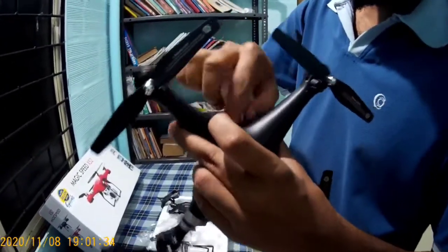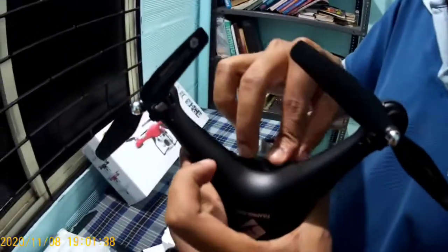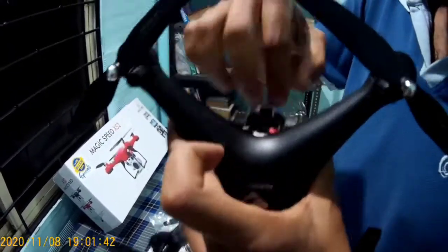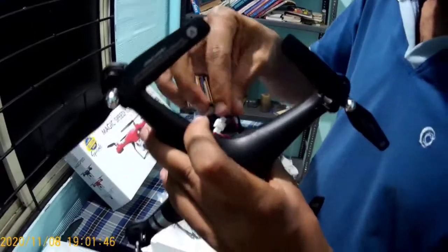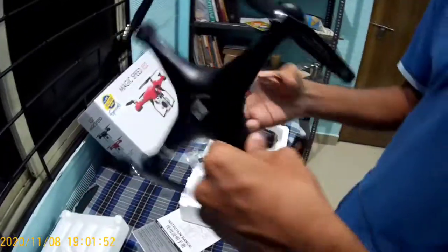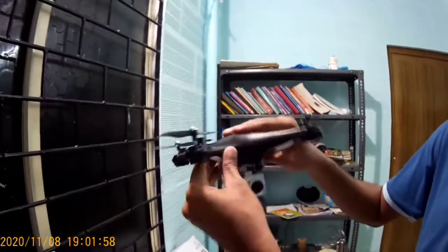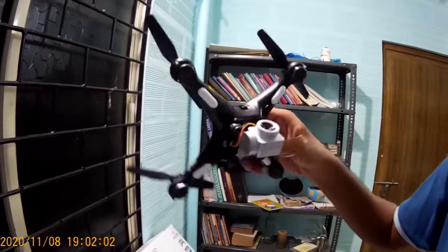Okay, it is like an exact mini replica of the DJI Phantom models. So that's the peculiarity and what makes it different from other drones available in the online market. Now, look at this. The toy drone provides the same DJI looks at such a low budget of 3000 bucks.